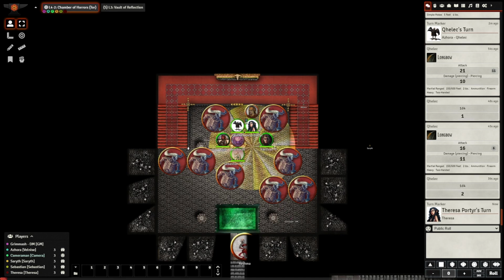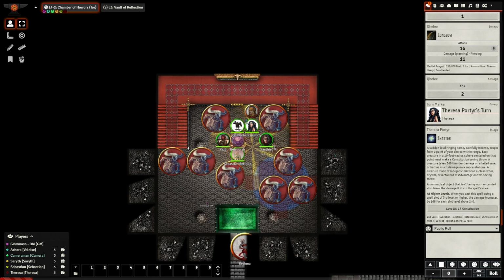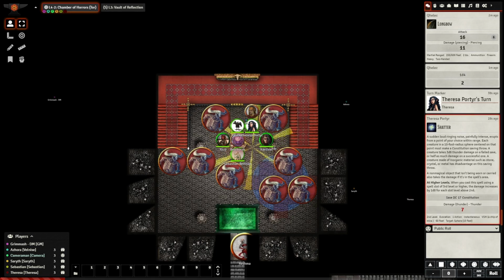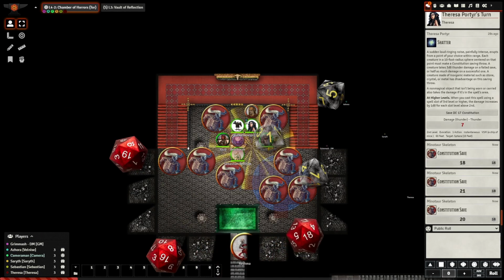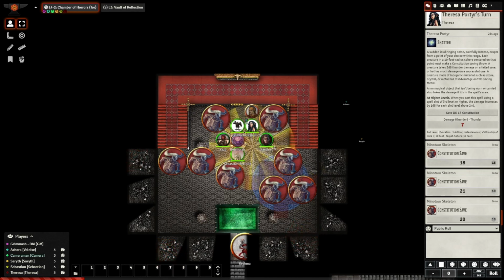Okay. Still concentrating. So I'm going to do a good old shatter. Right here. So I need to do a couple of Constitution saves. Yes. Okay. And then it does how much damage? 3d8 thunder damage, or half as much on a successful save. Oh, really? Save terrible. Save 1, save 2, save 3. Wow. That's useless. To be fair, that's 2 ones. Ooh, so that'll do. Wow. Yeah, that's harsh. At least I didn't upcast that.